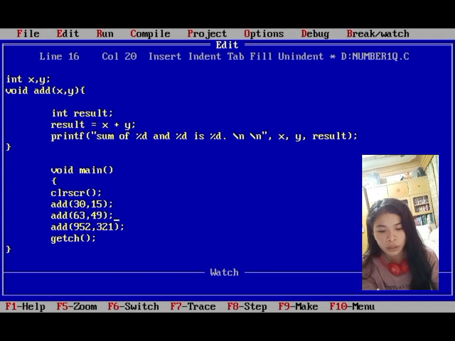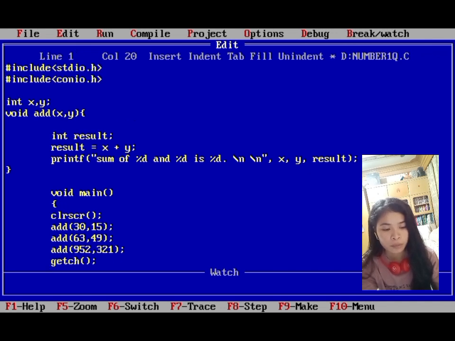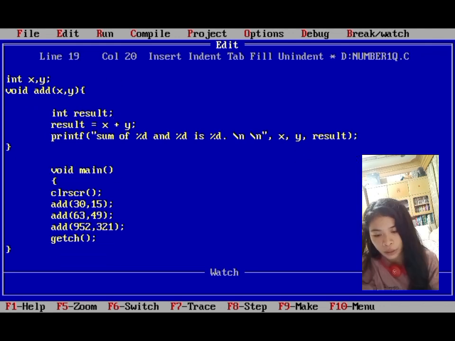This calls the add function with arguments 63 plus 49 equal to 112. The third call is to add 952 and 321. It calls the add function with arguments 952 and 321.